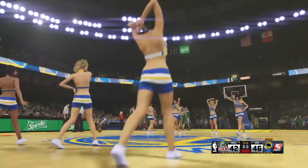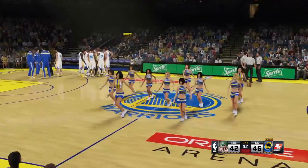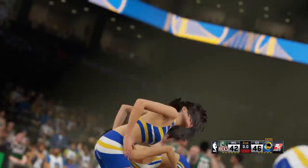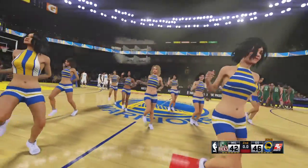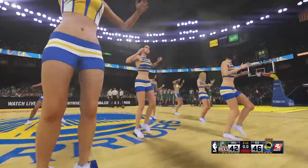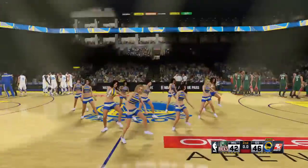Here we go now, the start of the third quarter, welcoming you back in a closely contested first half so far. One guy who's been getting it done is O.J. Mayo. Yeah, he played a very mature first half offensively, just finding gaps and making good decisions, getting into the defense and knocking down shots. Well, the way he played that first half, that's exactly what we're talking about when we say offensive efficiency.